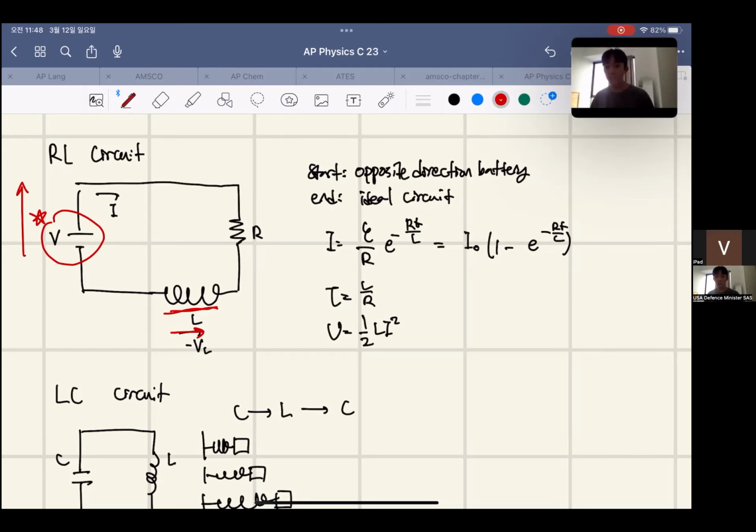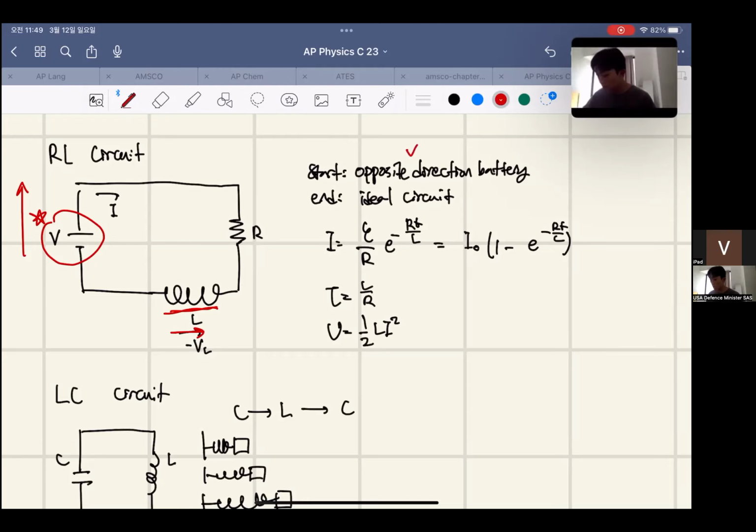Why? Because that's the whole point of inductors. You don't want a sudden increase in current when you connect the circuit. You want the current to increase gradually. That's why initially the inductor works as an opposite-direction voltage to cancel out the voltage present in the circuit and thus make the current zero initially. However, as time goes on, the voltage formed by the inductor will decrease, meaning that the amount of current that can flow in the circuit will increase, but not steeply, not abruptly, not from zero to max, but gradually.